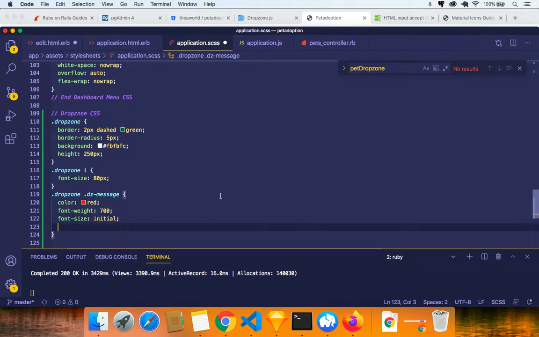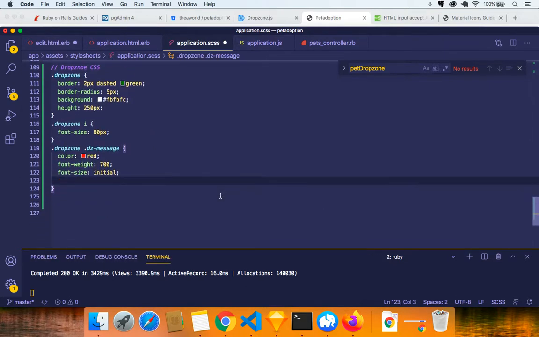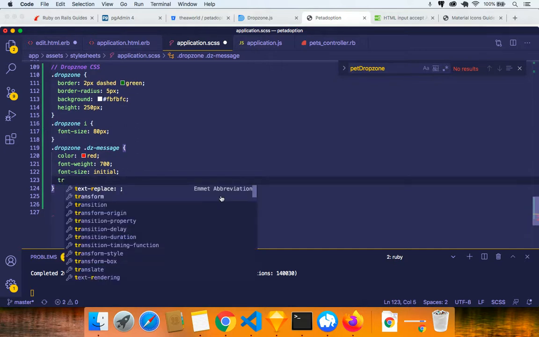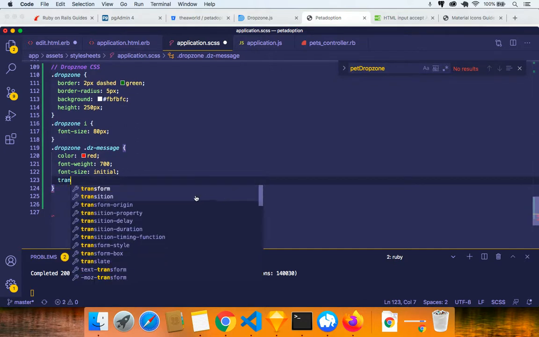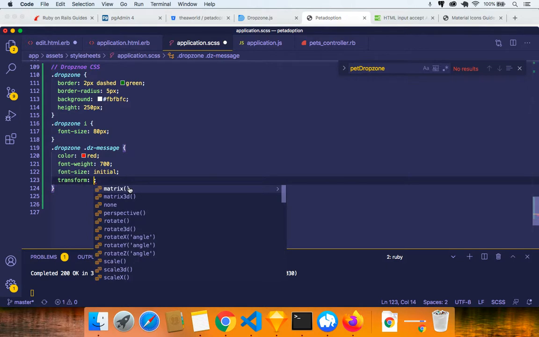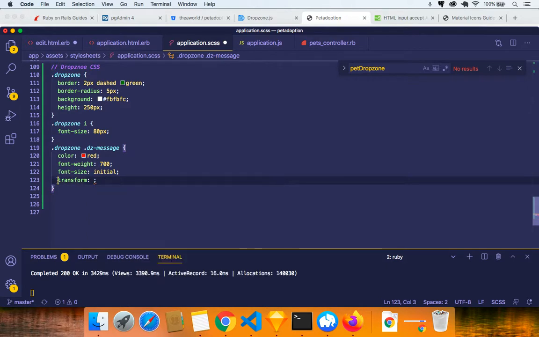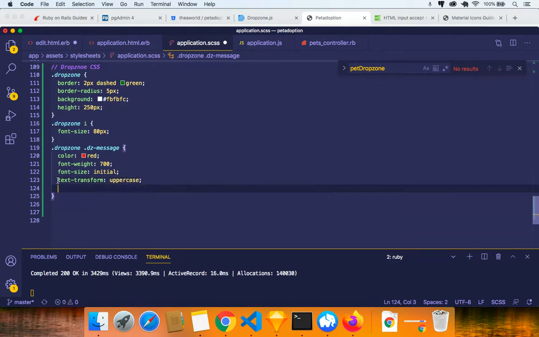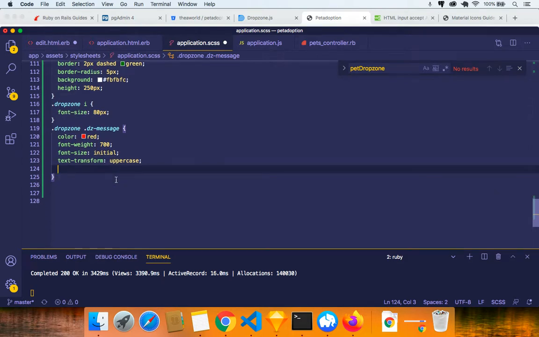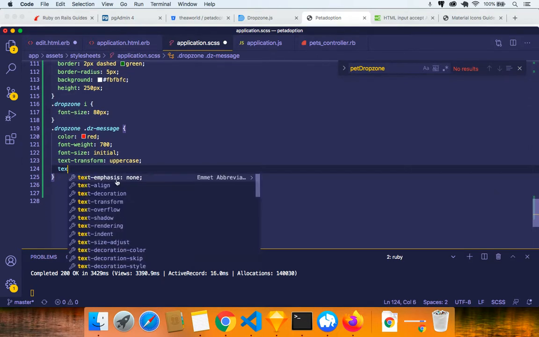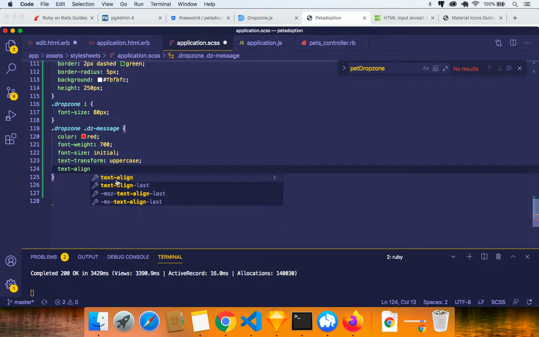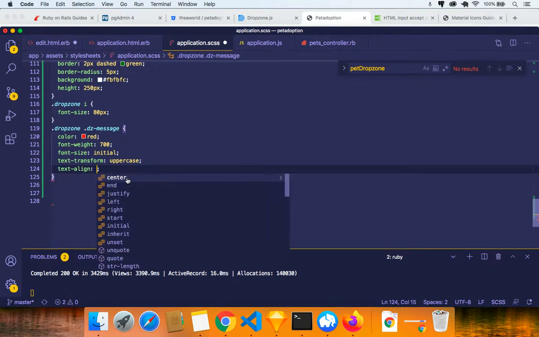Initial, that's better for CSS. Text-transform, uppercase, and also text-align, center.